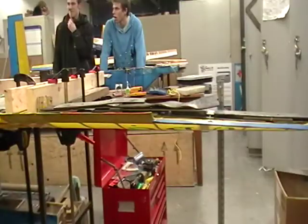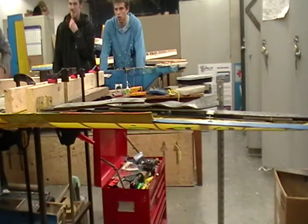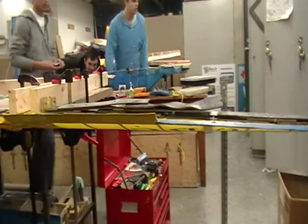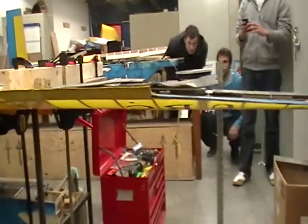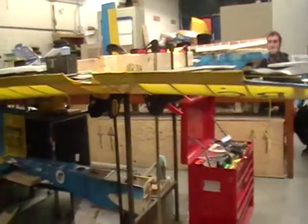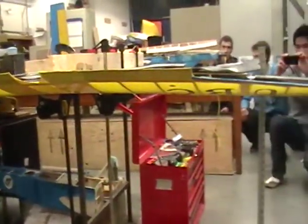I'm gonna lighten this stuff up a little bit. Wow, look at it from underneath. That is actually quite warm.